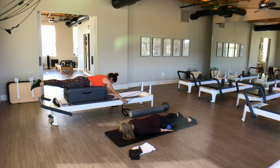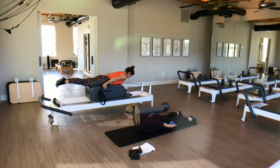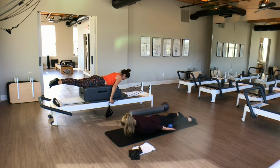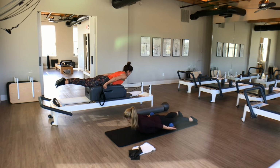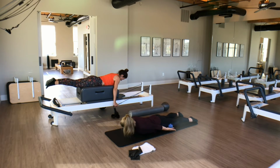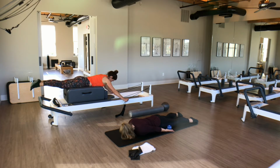You're going to draw your hands to your hips, lifting your chest up, and then lower back down. Now we're doing the same thing on the mat, we just don't have the arm movement. So I've got the weights in my hands, that's my resistance. The resistance on the reformer is coming from that spring. But both of us should land in the same spot right there, and then lower back down.